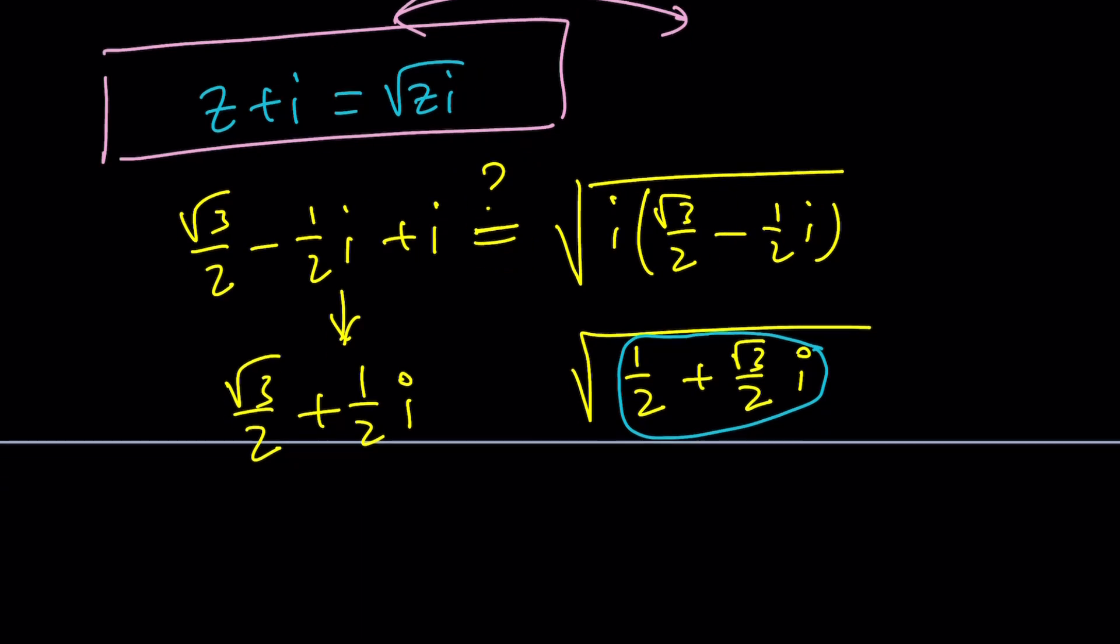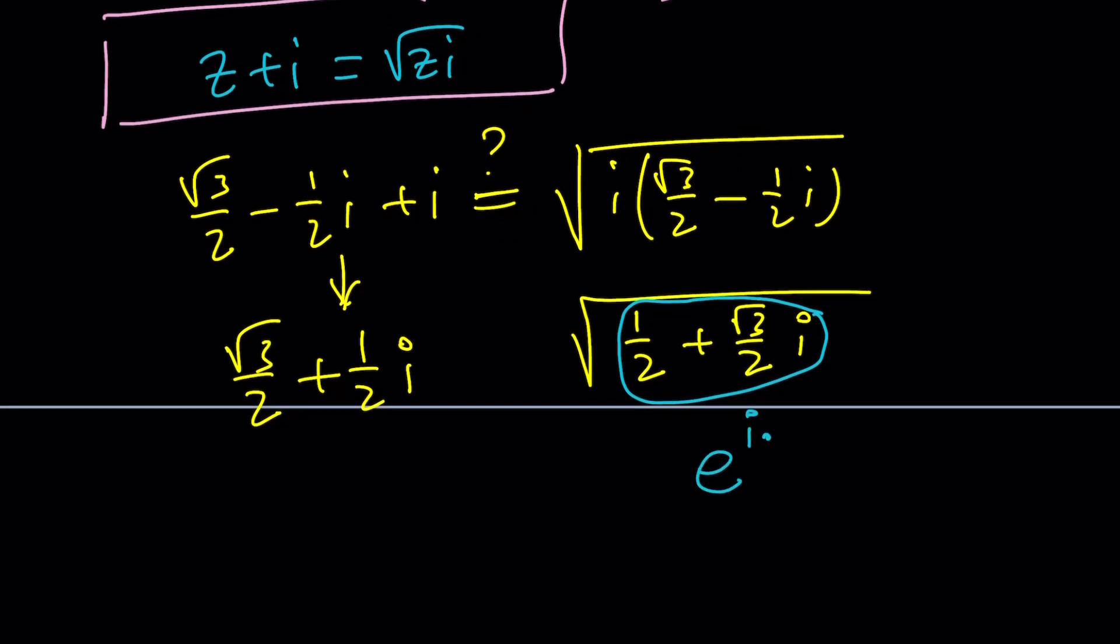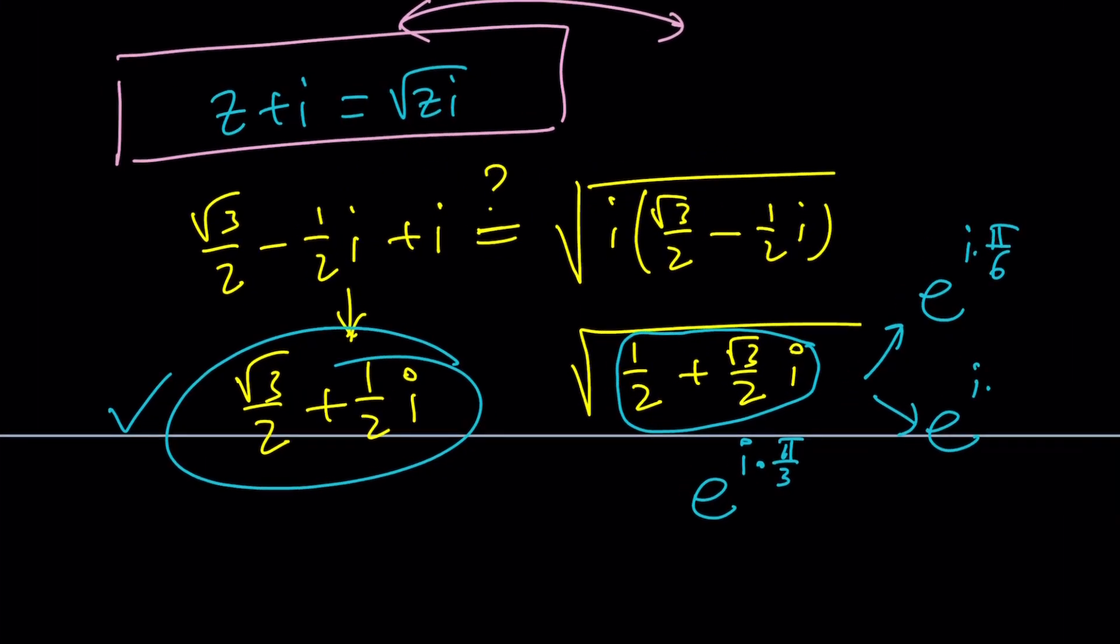You have to think about this very carefully. This number can actually be expressed as e to the power i pi over 3, since this is the cosine of 60 degrees or pi over 3. Its square roots - there's going to be 12 of them. One of them is going to be e to the power i times pi over 6 which is 30 degrees, and that's this one, so one of the roots is going to work. The other solution is e to the power i times 7 pi over 6. So this solution seems to check.